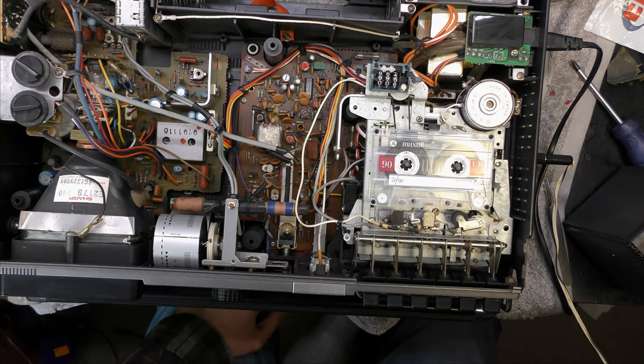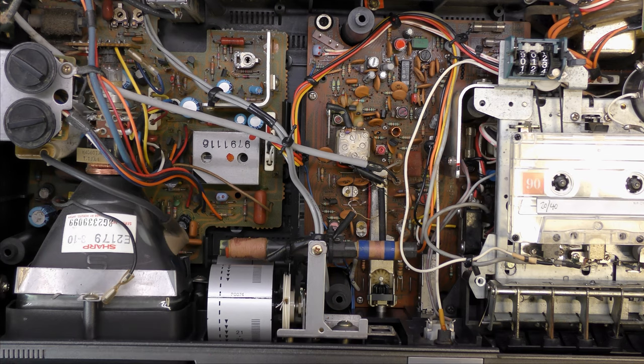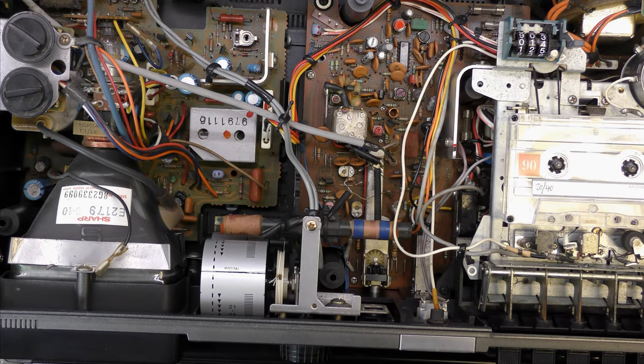Okay, we've got a working deck - excellent! I thought this was the line output transistor but it looks like it's a 10.5-volt regulator. The line output transistor is down there, not even heat-sinked, so obviously a very small television doesn't require much power. The meter is working now but it's intermittent and I think there's a dry joint on the board. I'd have to decide if I want to take the thing completely apart just to fix that. The meter reads in record, but I think this is the AGC so not really relevant. In playback it reads battery voltage, and in radio it reads tuning - so that's what the meter does.